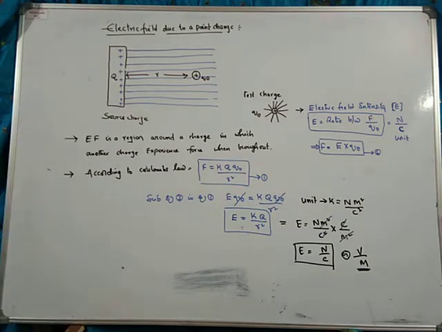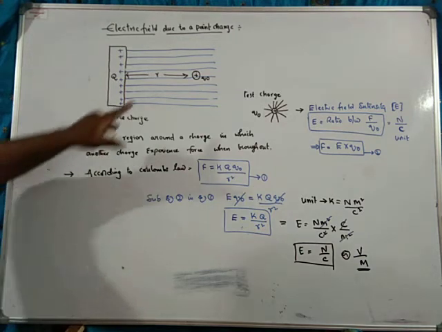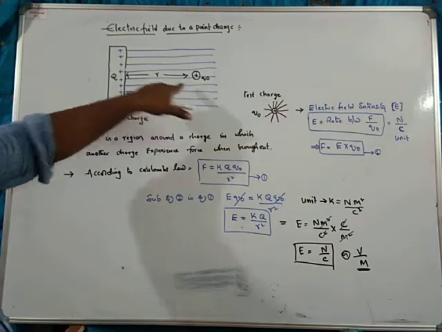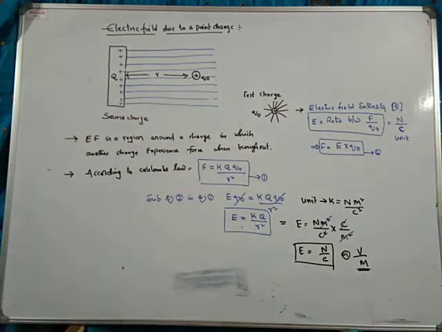Based upon this we get the value of force. Force is equal to E into Q naught. According to Coulomb's law, we place the test charge in the field, at a certain distance r. Whenever we have two charges at a certain distance, Coulomb's law is applicable. That force is equal to K Q Q naught by r square. It is represented as equation 1, and already we have equation 2. Substituting equation 2 in equation 1, we get the value of E is equal to KQ by r square.